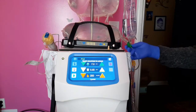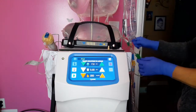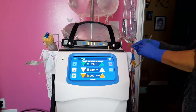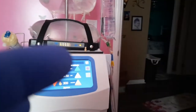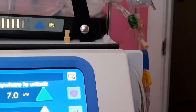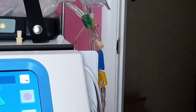You're going to take your clamped dialysate line and find your clamped dialysate line on your bag that's on the warmer. Okay, I don't know if you can see. There we go. Lord, gotta babysit these things.